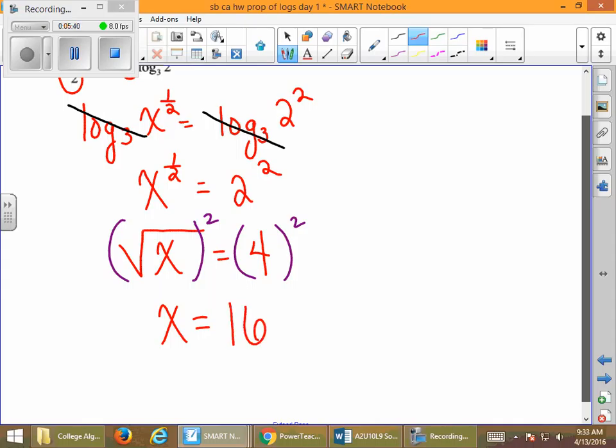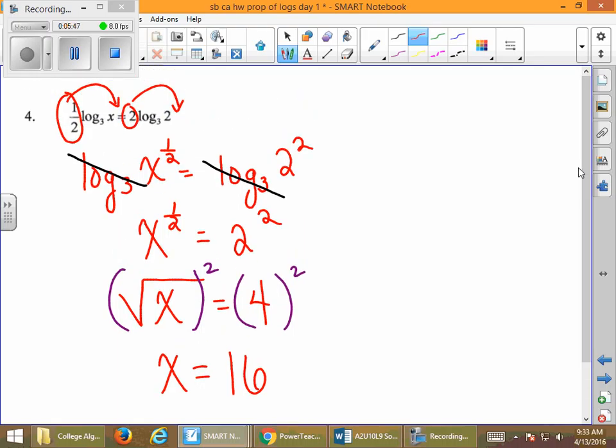And once we get the solution, we need to go back and check and make sure that it is not extraneous. We go back to the original equation. And the thing is, it's this part of the logarithm that has to be positive. The 2 over here, it's already positive. We could not have worked that out if it wasn't positive. So it's the x. But when we put 16 back into our problem, 16 is still positive, which means that 16 is a solution to our problem.